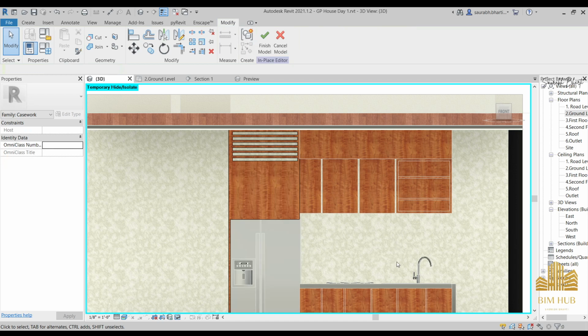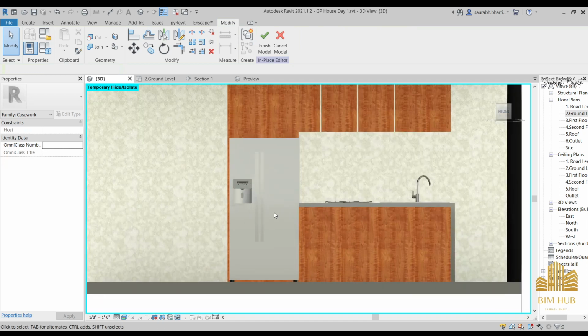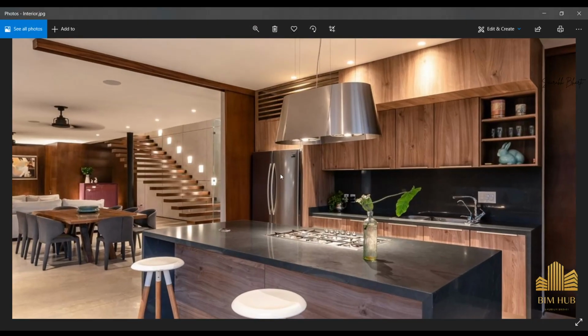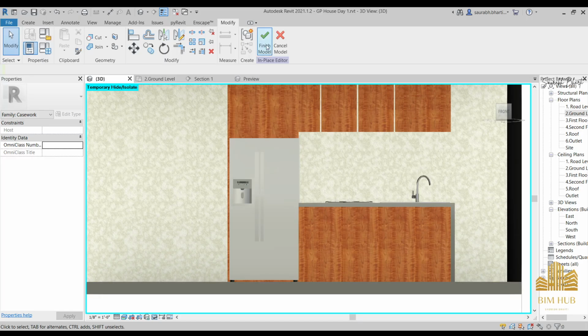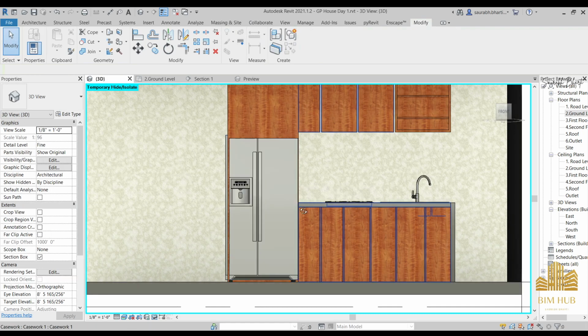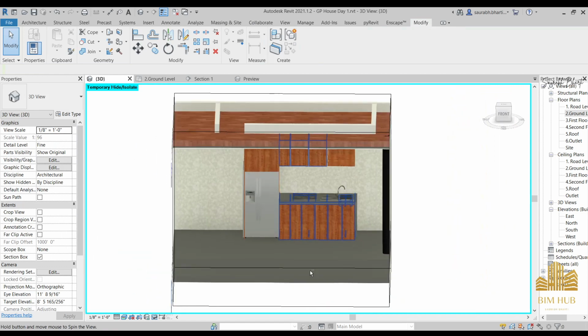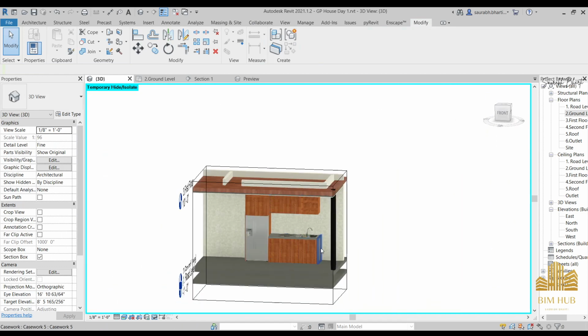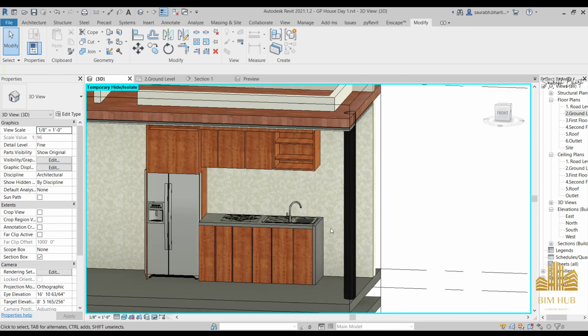After this, what else is left to be made in this one? So I think we have the same exact family, as you can see from here. The window of this refrigerator is the same one. So let me move this refrigerator a little bit on this side, and we have our wood portion. Then we have to make a material for this.